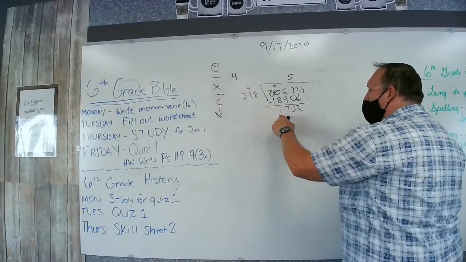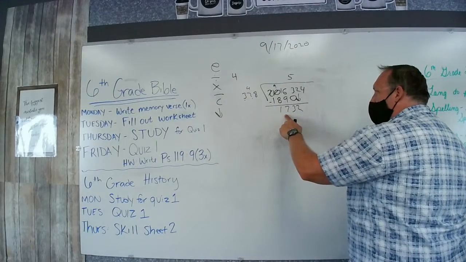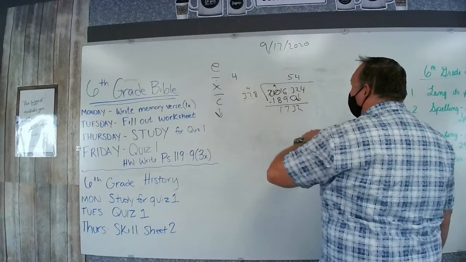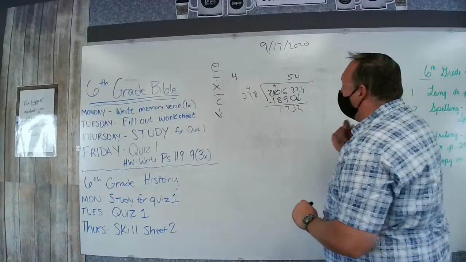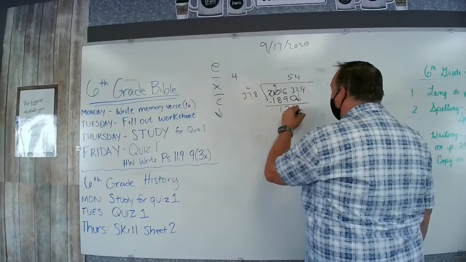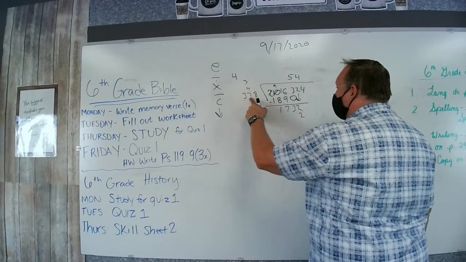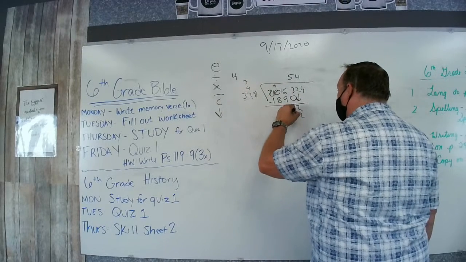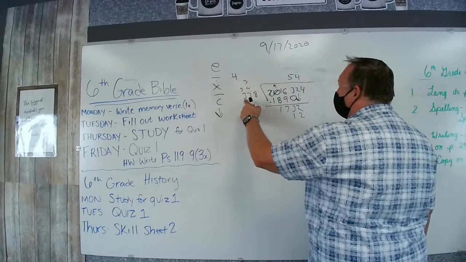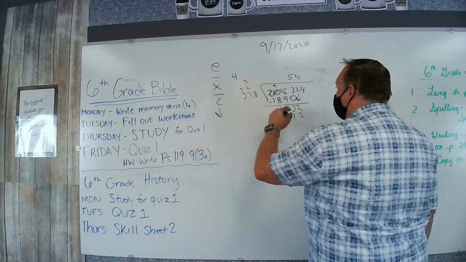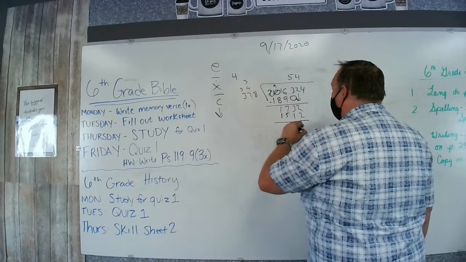Does 4 go into 1? 4 go into 17? How many times? 4 times. I put it over the number that I brought down. Okay. So I have 4 times 8 is 32. Carry my 3. 4 times 7 is 28, plus 3, 31. Carry the 3. 4 times 3 is 12, plus 3 is 15. Okay.